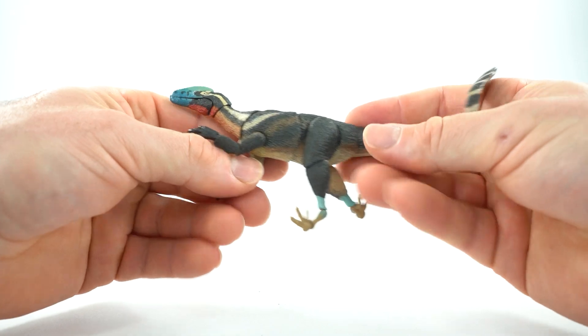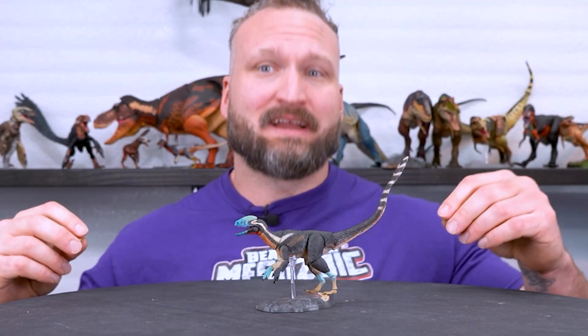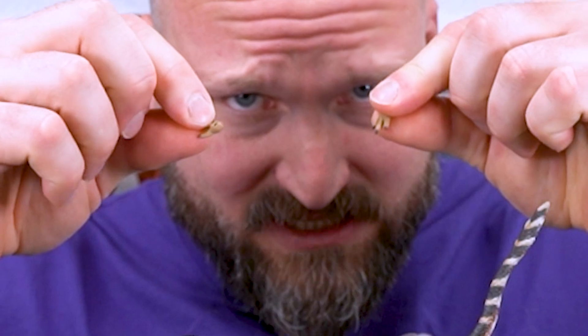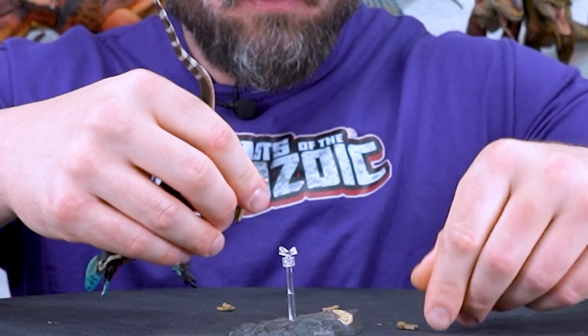I love this little guy — he's cool. This is one of Spinal Dude's favorites and I see why; it's really fun to play with. Let's create some poses out of him. I got to squat down so I don't look like a bald dude. We got these little tiny feet — we're going to put them on the Guanlong to make it more dynamic. You just pop them off.